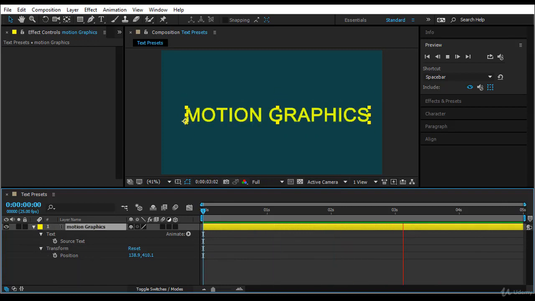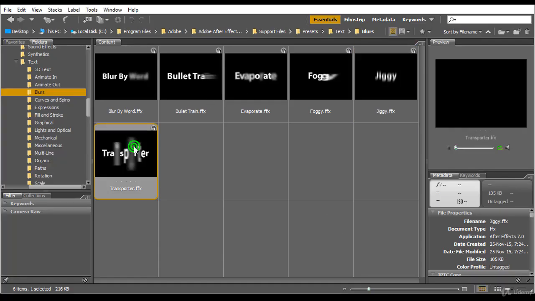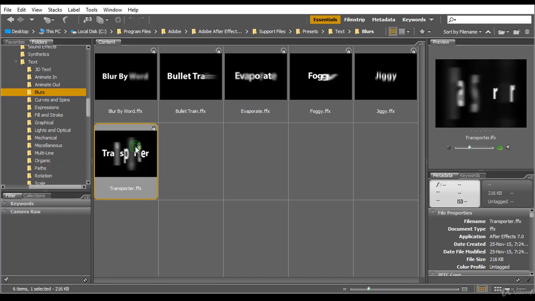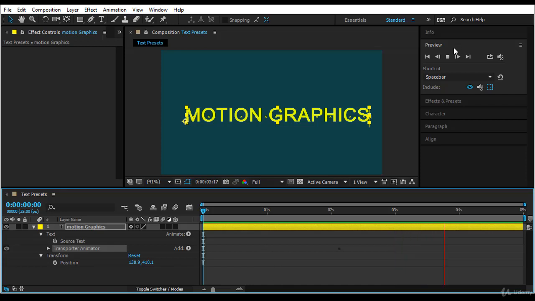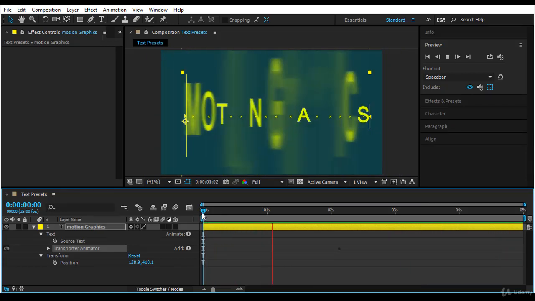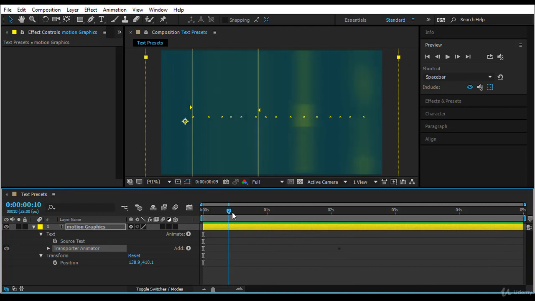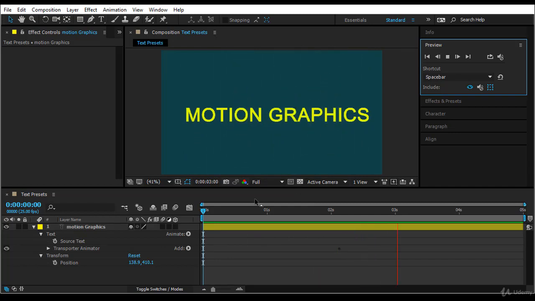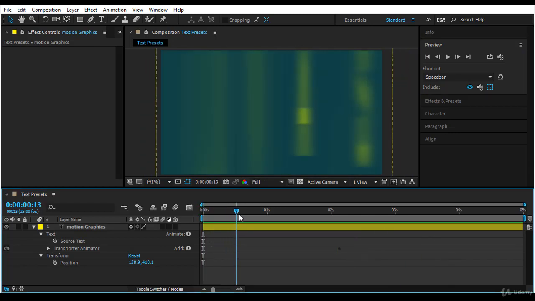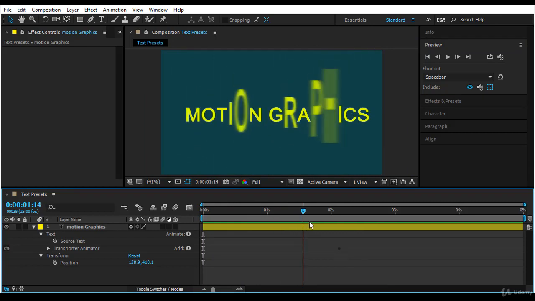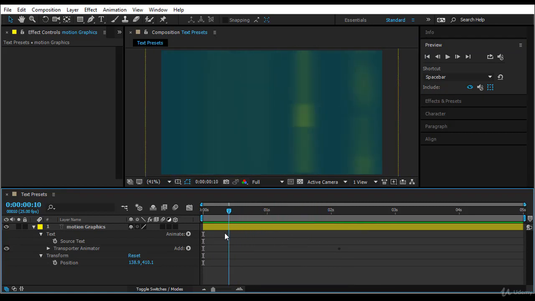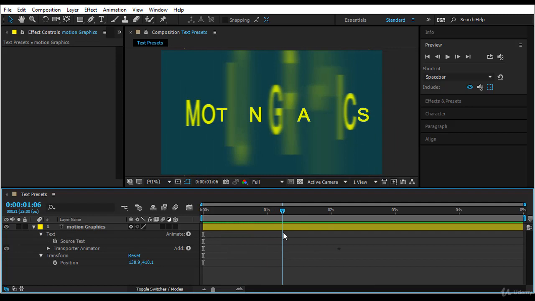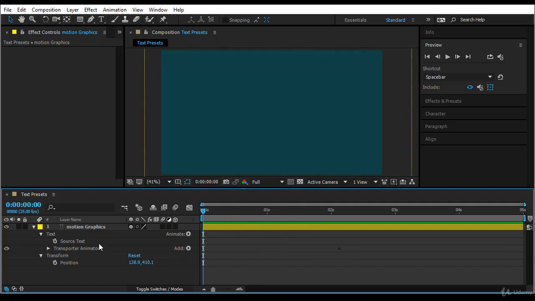Nice name. We go back to the bridge and let's see this one. This is very much in use and I like it very much. We are going to change it a bit. We double click on it, go back to After Effects and see exactly how it works. You notice it's very nice. It comes from far and focuses in. This is an animation that you can always do. Now, what do you think they have used here? Obviously, there is scale involved. I think so. And the blur is not on every character, it's more on other characters. So it has to be, let's look.